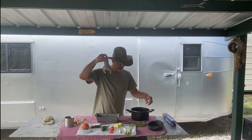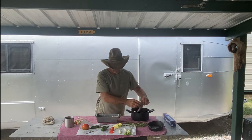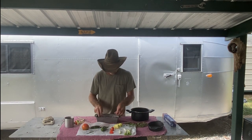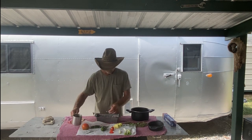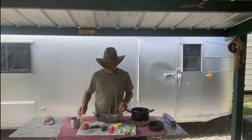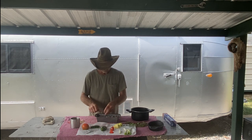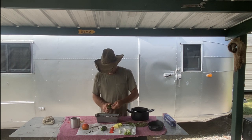Here's two squirrels, guys. I got two squirrels cut up, quartered up. One of these days, I'm gonna show y'all how to skin a squirrel. Place them in your little pan right there. I'm going to go and pour some water down in there before I forget. Now we're going to come back over the top and put it up. Put some more of these onion chives.